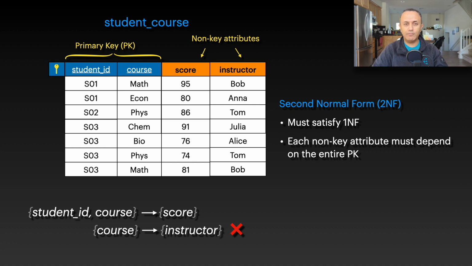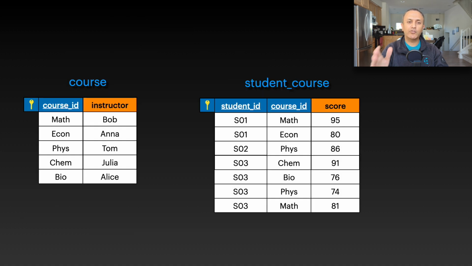How do we change the design so that we are satisfying the second normal form? All we need to do in this case is split this into two tables. So one table would be the initial student course table that has student and course and score. And then we have a new table that has the course information, including the instructor. It can also have multiple other pieces of information, like things about the textbook, or the website link, or whatever it is that you want to add about the course.